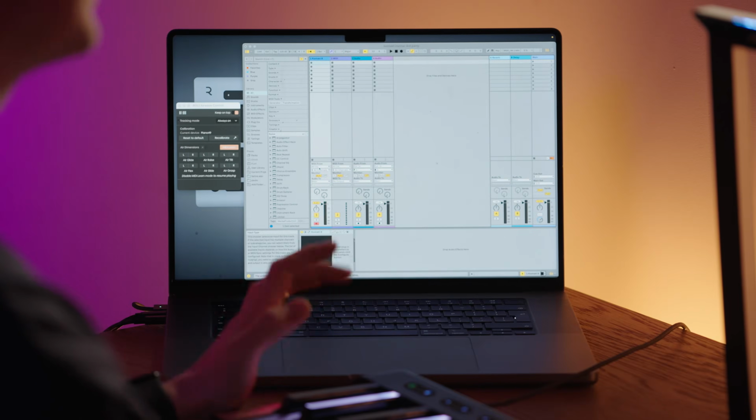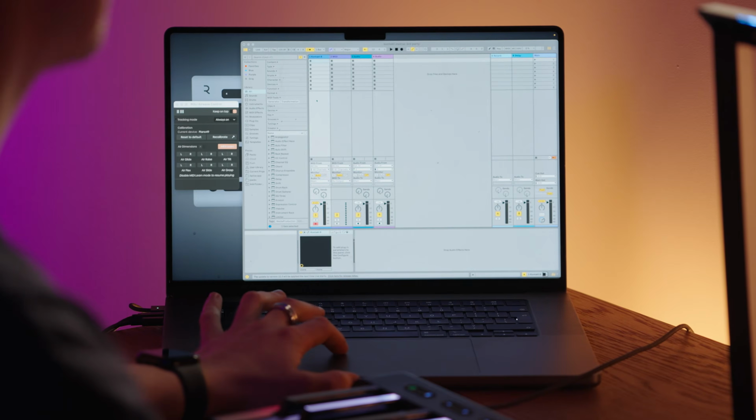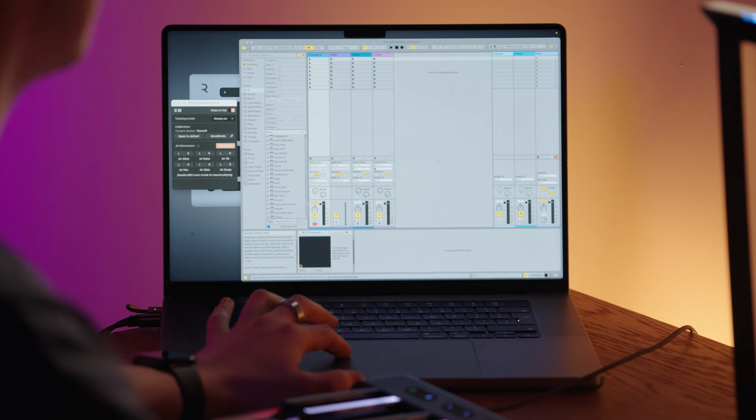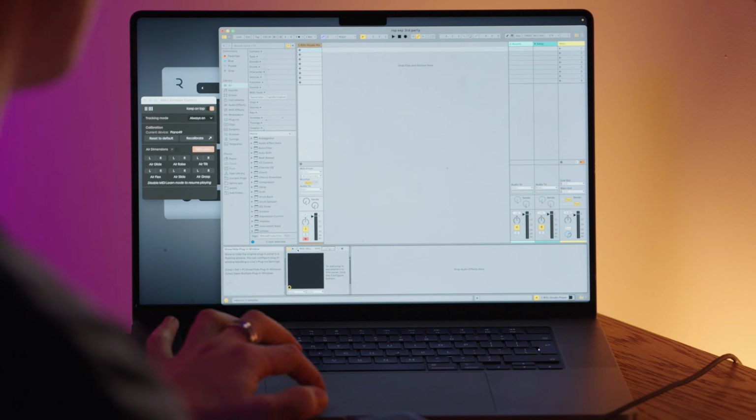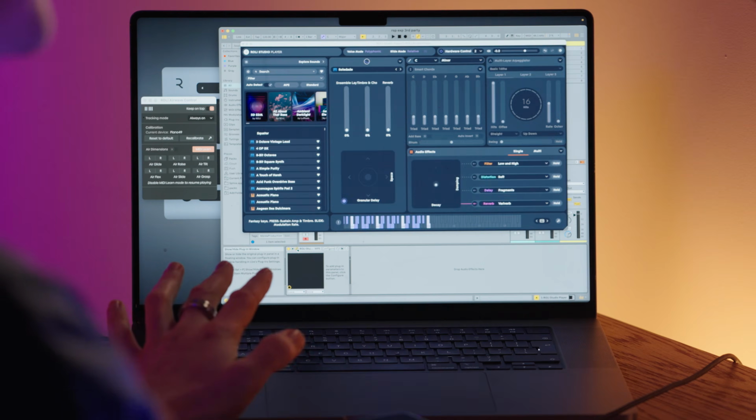Today, I'm going to be looking at ROLI Studio Player and assigning Airwave's dimensions to the performance controls, specifically the arpeggiator. Let's dive in. In Ableton, I want to make sure that I've set up a track, armed it, and set the input devices to all MIDI ins. Next, I'm going to open the plugin I'm using, which in this case is ROLI Studio Player. And I'm going to be controlling the performance features in ROLI Studio Player using gestures, specifically the arpeggiator.